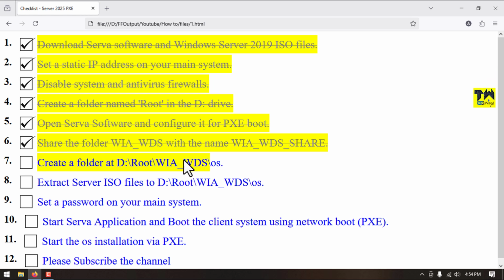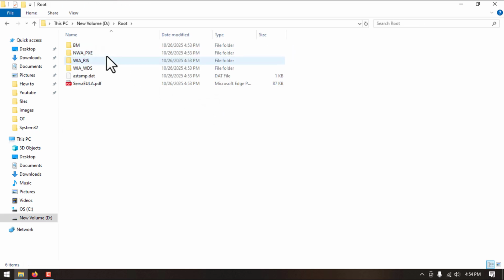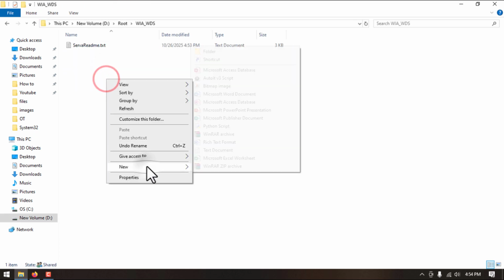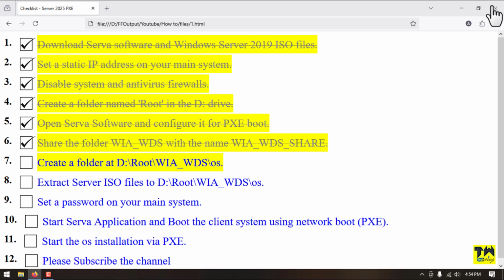Step number 7, we will create a folder under this directory and set the name OS. This step is also completed. Now we will extract the ISO file to that OS directory.